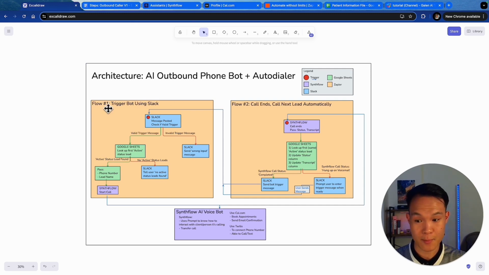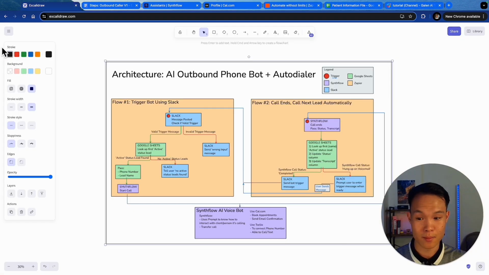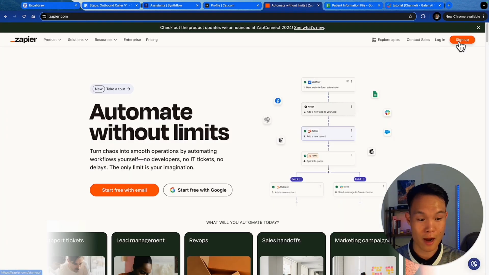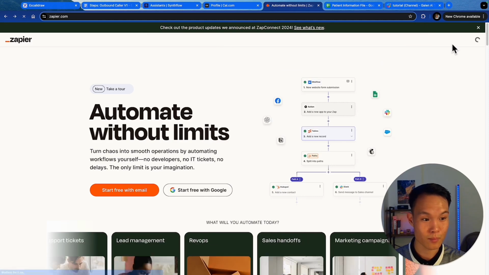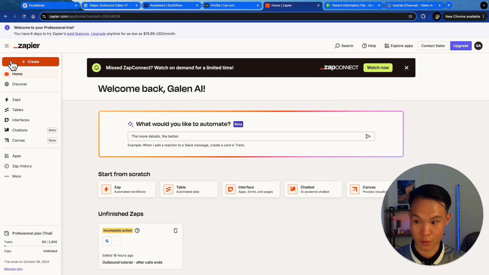We're going to use Zapier, which is a platform that handles integrations, APIs, infrastructure, and deployment for you without any technical experience, cloud setup, or even code. Basically, Zapier is kind of the beating heart of this entire system, as well as the blood vessels. It's going to share data between all of our connected apps and make this whole thing go in motion. I already have an account, but you can sign up real quickly using, I think, a Google email. I'm just going to log in, continue, and create a new Zap.